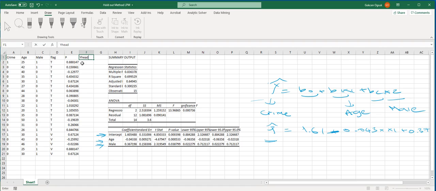So our cutoff value is going to be 0.5. That means if the probability is greater than 50%, then the person is predicted to commit crime. So here we are going to use the if function. If the probability is greater than or equal to 0.5, then the prediction is 1, otherwise 0. Then close the parentheses and enter. You see the first observation is predicted to commit crime using our model.